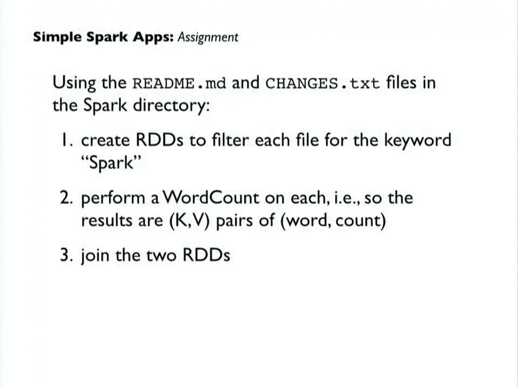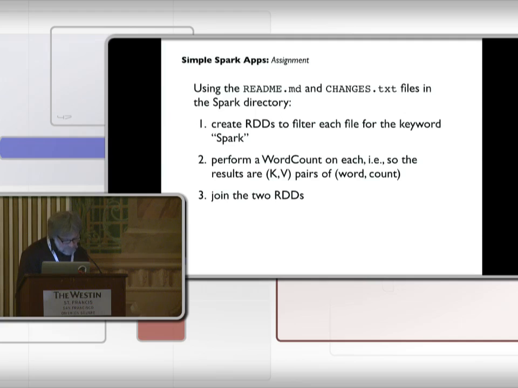Let's try an exercise, and then we'll take a break after that. And let me check what the time is. Okay, great. We're actually doing really good on time. So we took a look at how to do a word count based off of the README. And we also took a look at how to do a join based off of a key value structure. And a nice thing is that word count is essentially providing that key value structure. So you could compose those two kinds of business logic into one application.